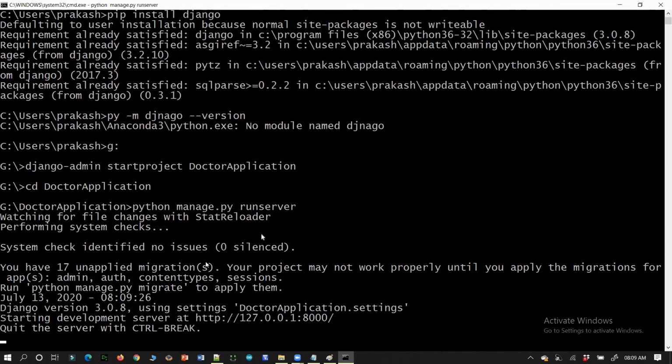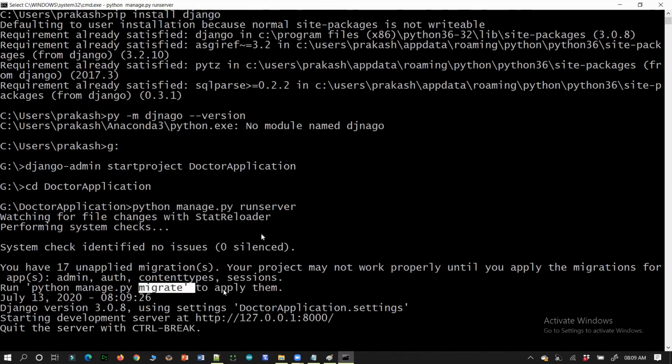What's happening? You have 17 unapplied migrations. It's performing system checks, then suggests running migrate to apply them.